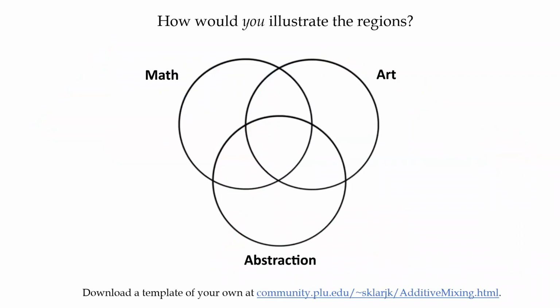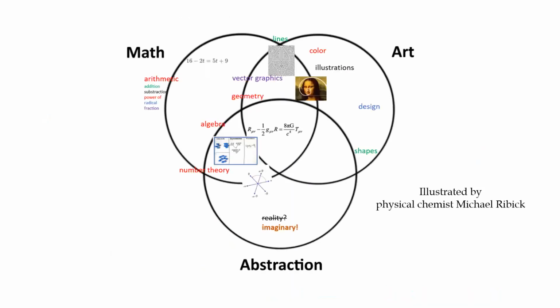Our choices for this piece were subjective, and viewers may disagree with some or all of them. We would be thrilled by this, since the purpose of the piece is to encourage discussion rather than to assert facts. You can download a template for your own design at the link you see below. Here is a version by physical chemist Michael Ribbick.